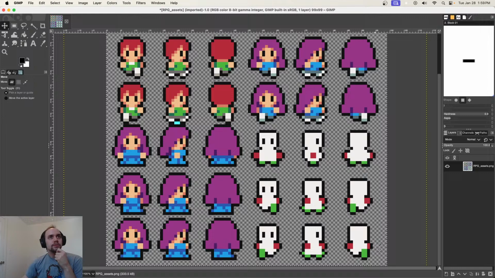So if we look here, we have 1, 2, 3, 4, 5. I don't know what happened. There seems to be 3 extra on the left and on the right, and there's a blue here.